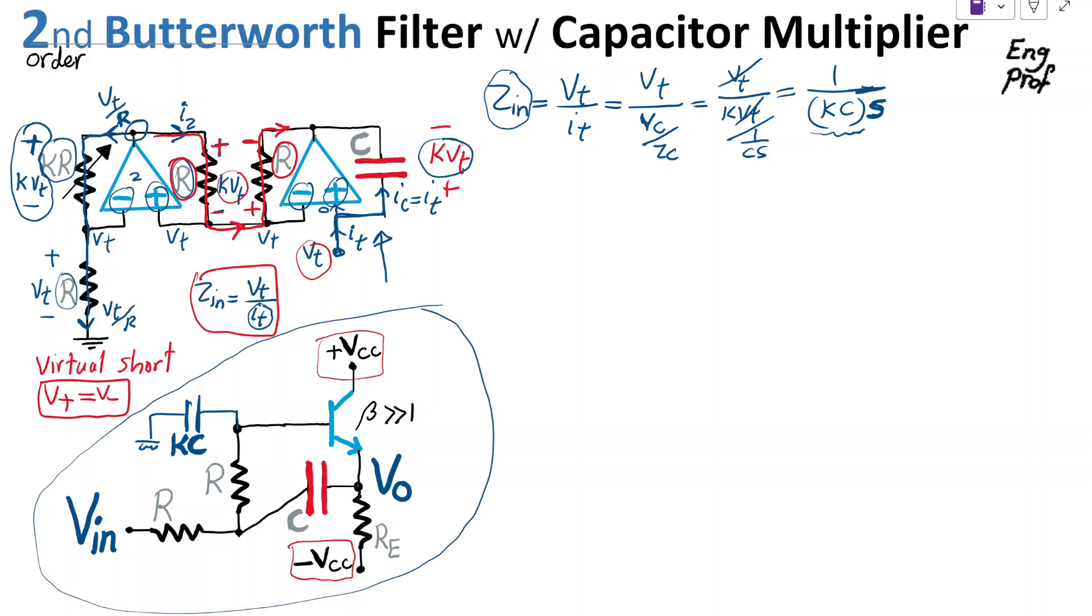For the Z input, it's as if we have a total cap that is like KC, and therefore the equivalent circuit becomes this circuit. This circuit is implementing a second-order Butterworth filter, given that the BJT, or bipolar transistor that we have, has a very large beta. With a very large beta, you can see that it is in the form of a follower. When the circuit is in the form of a voltage follower, the emitter voltage Vout is the same as base voltage AC-wise.